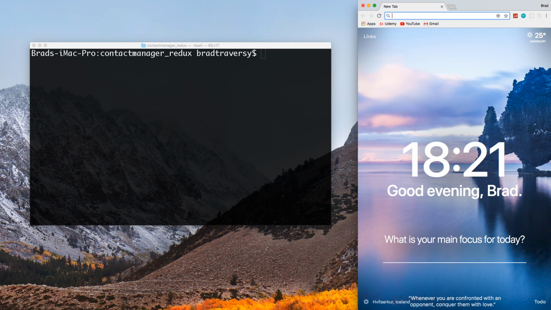All right, guys, so now that we've gone over all the fundamentals of React, we've dealt with the context API and making HTTP requests, state, props, components, all that stuff. Now we're going to start to deal with Redux, which is a state manager, and it's really good for really large applications. In this lecture, you should have a zip file called contact manager_Redux.